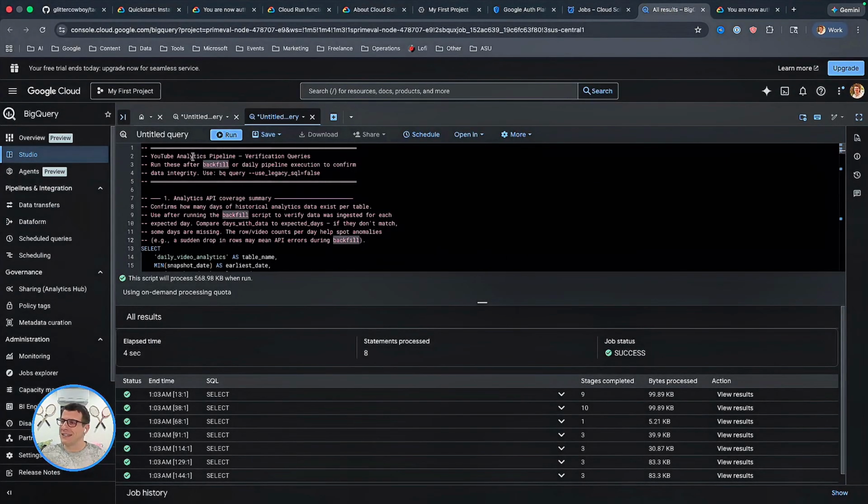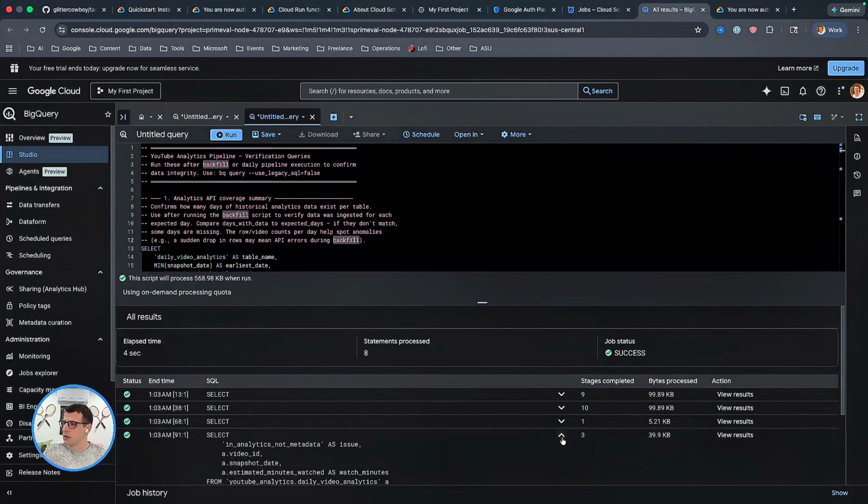And here is the BigQuery verification queries that I actually ran with Claude Code using the BigQuery command line interface. But again, just to check to make sure that they're all returning results.